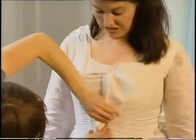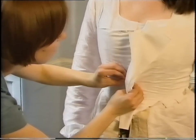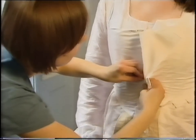And again, for us in modern day, it's a romantic dream to be dressed in old clothes and especially to have a personal fitting. I mean, very few people can wear couture clothes, which is essentially what this is. So coming to work to wear clothes like this is quite an incentive, really.